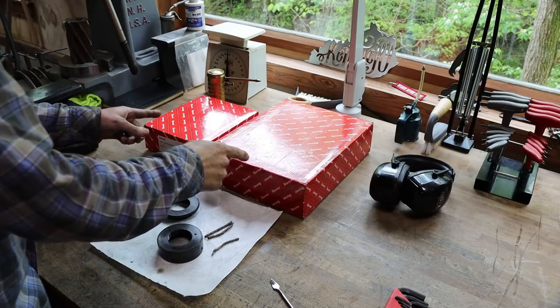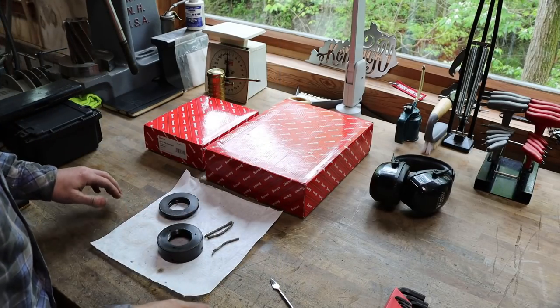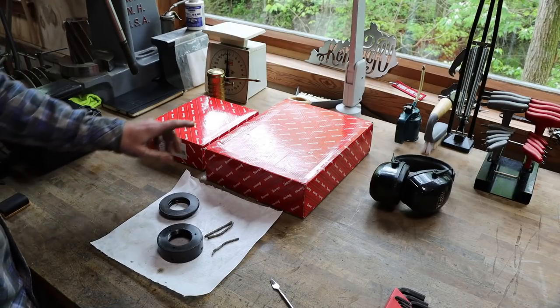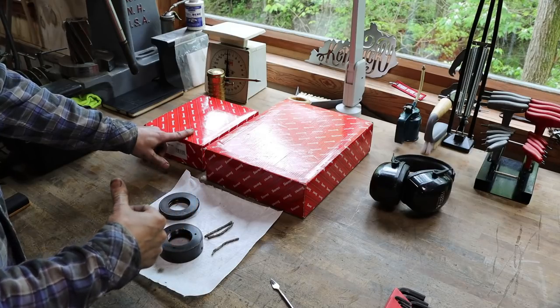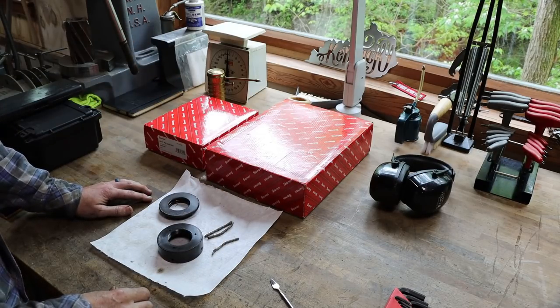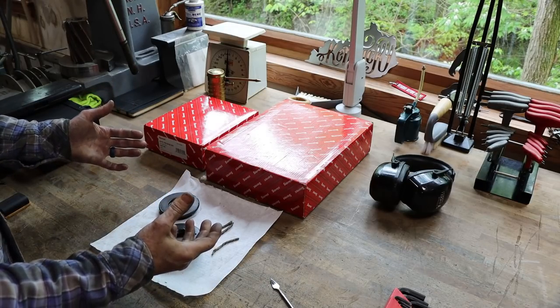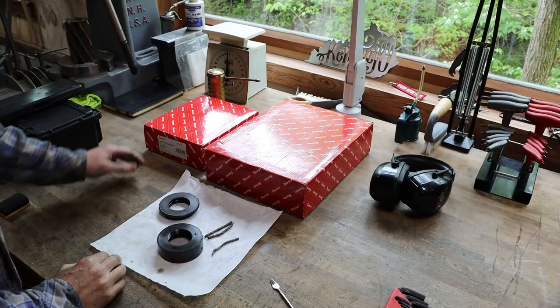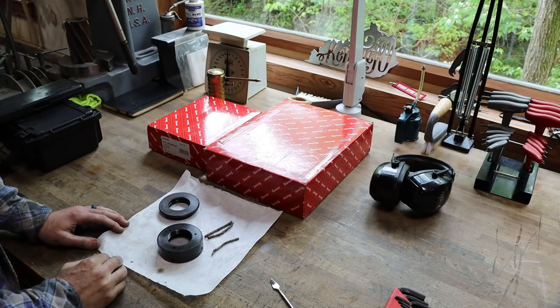The machinist version of a Tiffany box, the iconic red stirrup box that a lot of us like. These are gauge pens. They were sent to me by my buddy Ron White, who had sent me the Gerstner toolbox not too long ago. He asked me, what tool did I want in the shop that I didn't have? And I said, I'd love a start to a collection of gauge pens. So this is what he sent me. So thank you, Ron. I appreciate that.